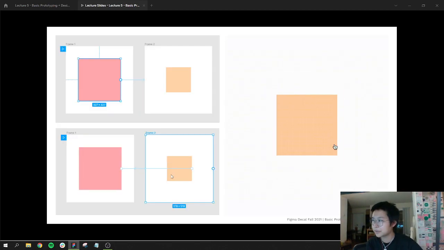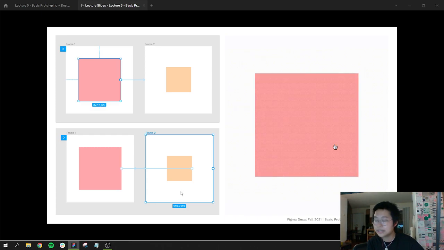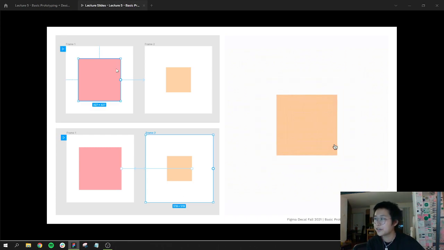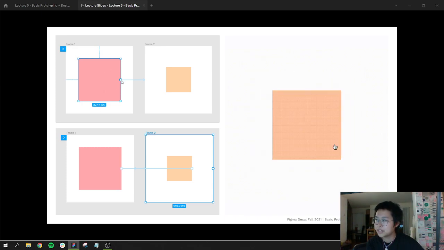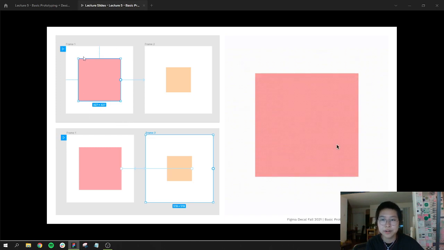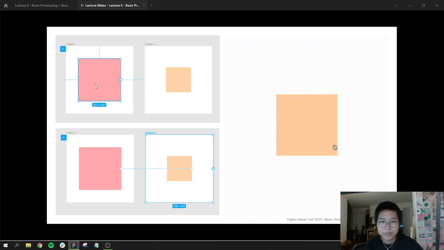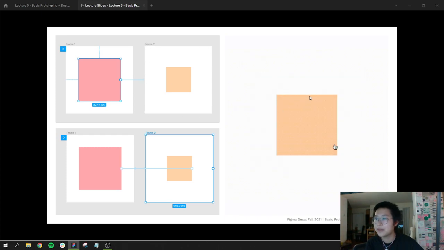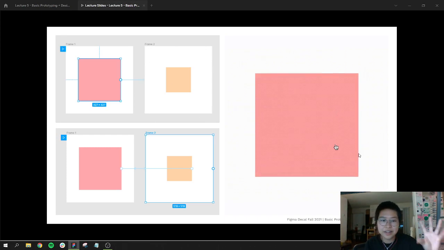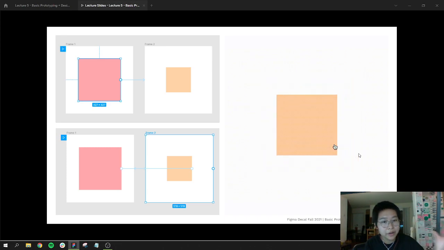So we have this example here of basically Smart Animate. Whenever you click in this particular example on the pink square, you see that the node is attached to this pink square and not the whole frame because we want to only do this when you click the square. So when you click the square, it's going to bring you to this frame. It's going to navigate you to the frame. And you see that it's doing this nice little fade in and out through Smart Animate.